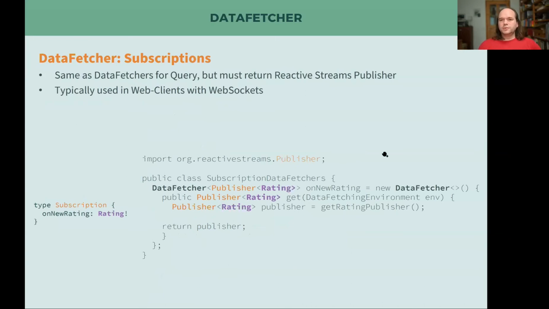Subscription also looks the same. You implement the data fetcher interface. The tricky part is, first, you have to expose this using WebSockets, and the second thing is you have to return a reactive streams Publisher object. I'm not that much of a reactive streams expert, and I find it a little bit strange to use this programming model. But if you want to build subscriptions and you know how to use this Publisher and the reactive streams API, then it's really, really easy. And all other things are looking the same.